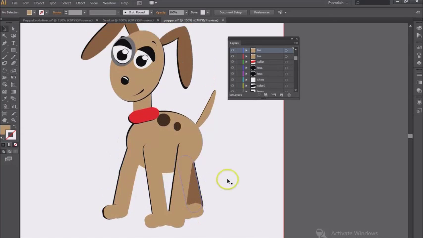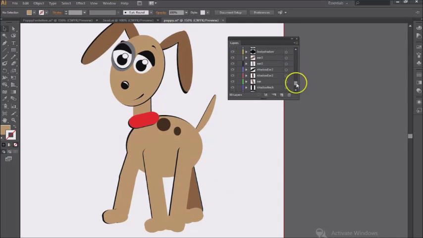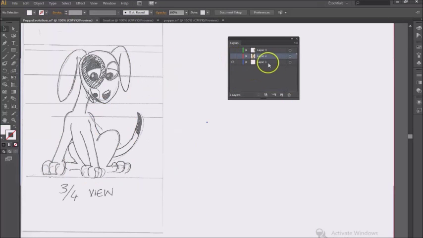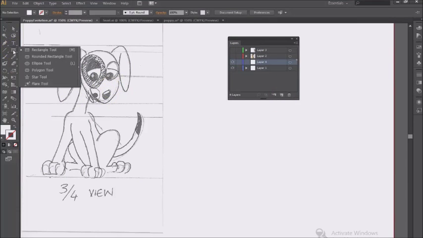Alright, so important is to have your designs in separate segments. So to give you a quick preview of how this puppy was created, I'm quickly going to give you a run through, just very quick. So let's take this design off and let's start on a fresh layer. I'm going to start creating the head. Now, the first thing that you need to understand regarding creating characters is work with your basic shapes to start forming a character. That's how most animation starts. That's how the professionals do it. You start with basic shapes.